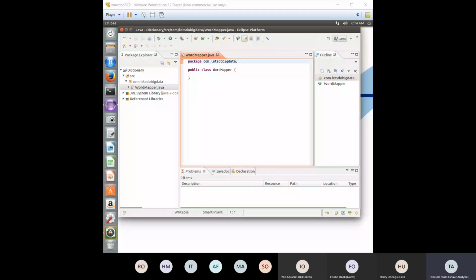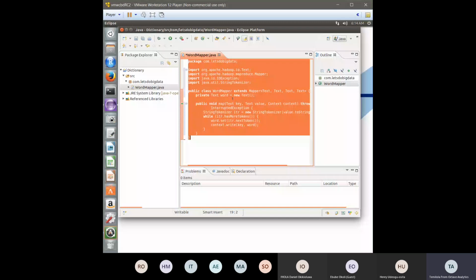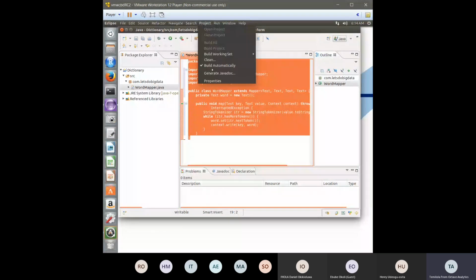So the code snippet for the word mapper class is this. I'm going to put in my code, make sure everything is refactored. As usual, I'll build my project before adding another class to make sure everything is running well.